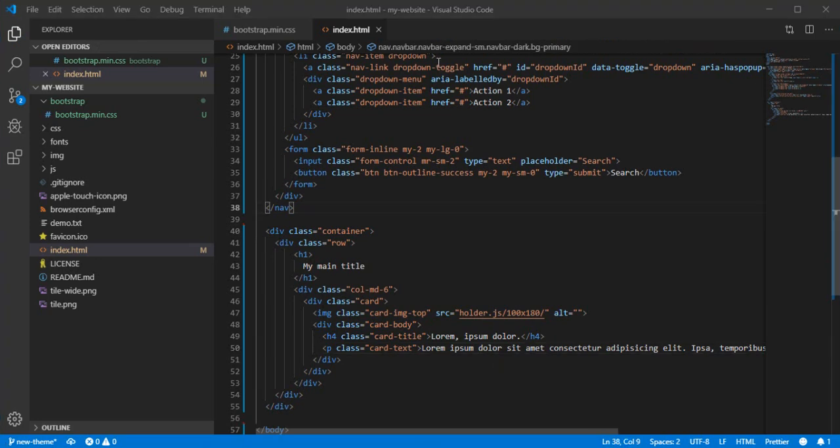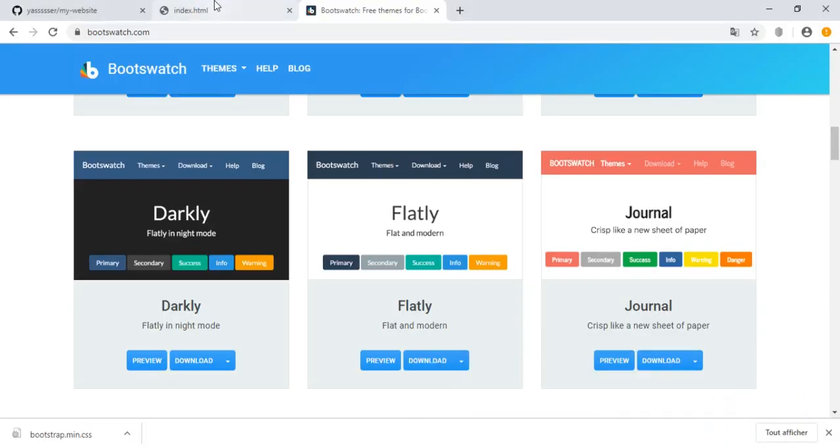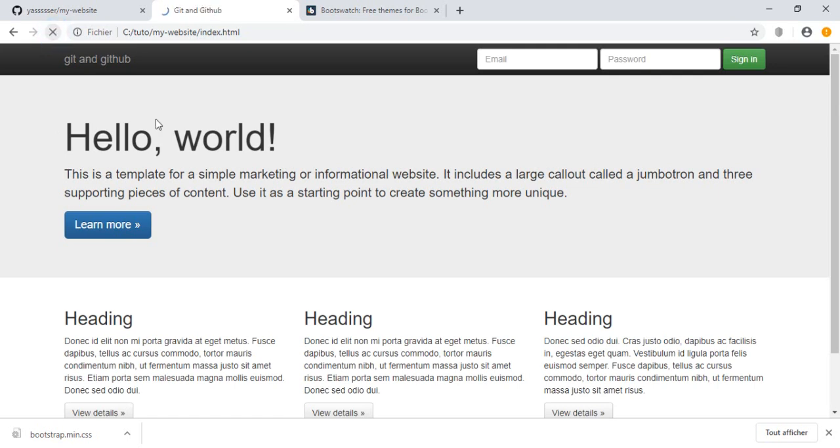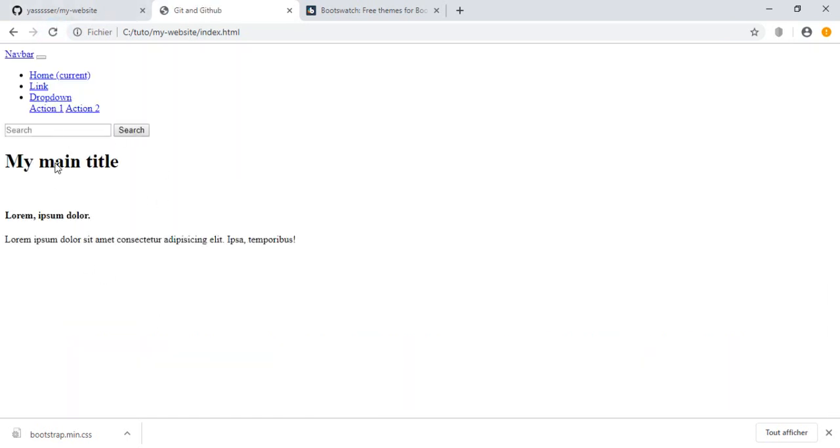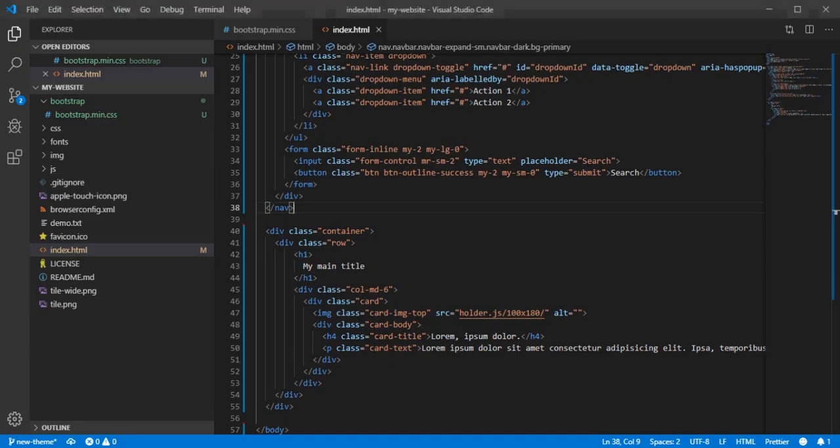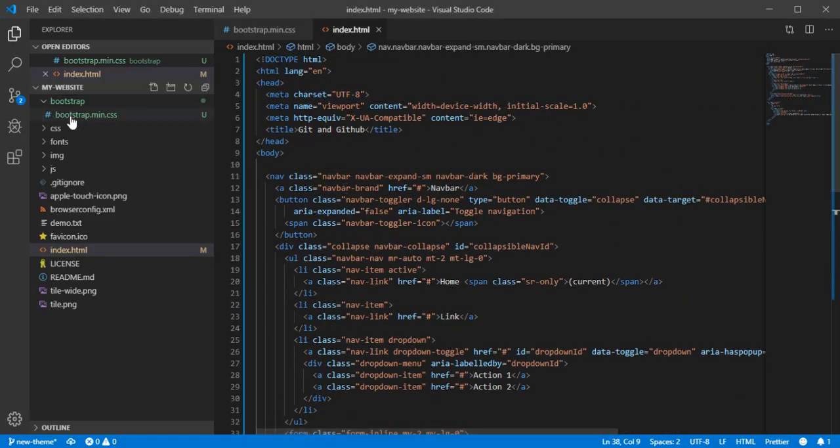Let's save it. So now let's see what we have done. Let's go back to the index, let's refresh the page, and it will show like that. Why does it show like that? Because we didn't link it with the new Bootstrap that we just downloaded.